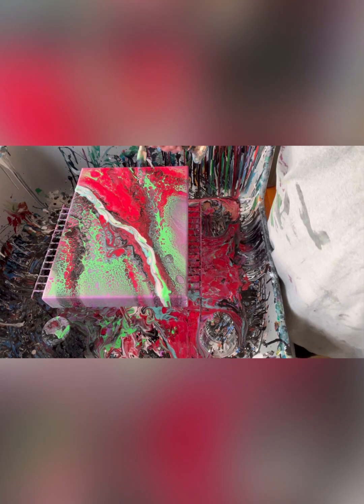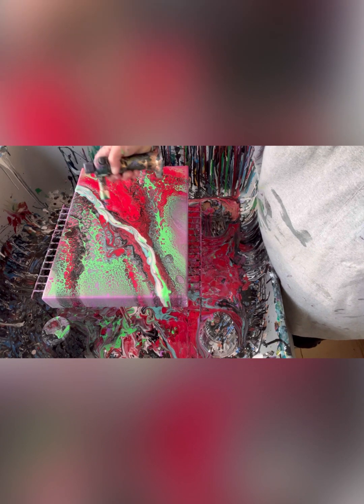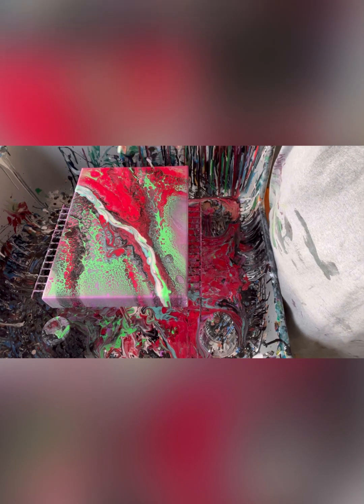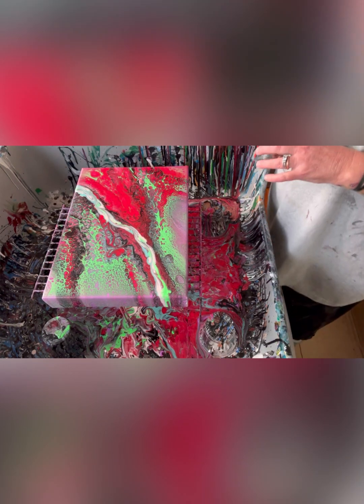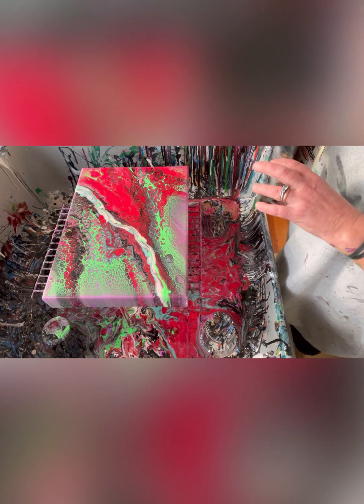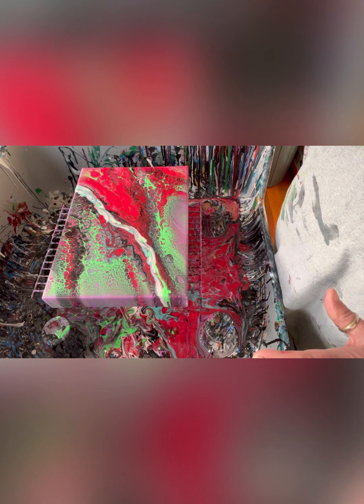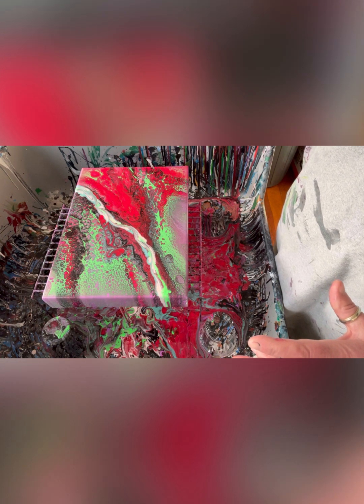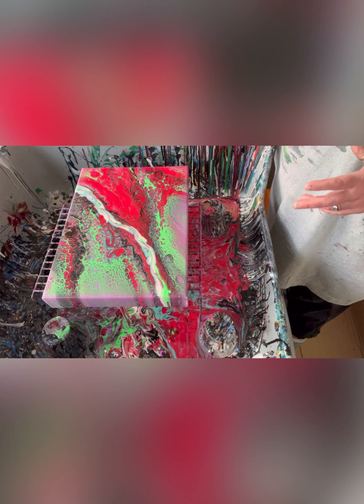Oh, I have so much fun with you guys. Sorry if I drive you crazy. I hope I'm not driving you too crazy. This is going to be interesting dry. I can't wait to see it dry. I think it's beautiful. Certainly, some people will be like, no way I'd stop right there. But you know what? I've learned, it's not really about that. It's about getting into a medium you love and trying to learn and enjoy and share it with people.